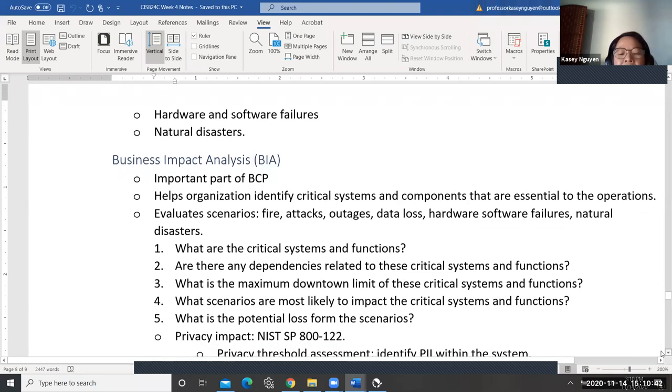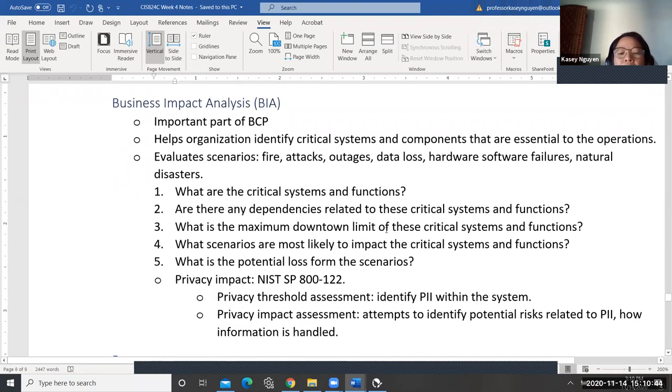So here I stated these questions, think about. My students in security struggle with this area a lot, like writing it, okay? In the upper bachelor level classes, like at Cal State San Bernardino, they make you do this. And in graduate school, they make you do this too for security management.